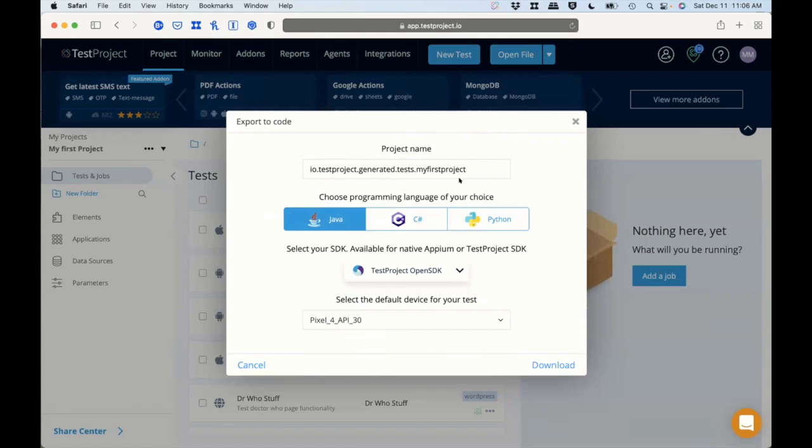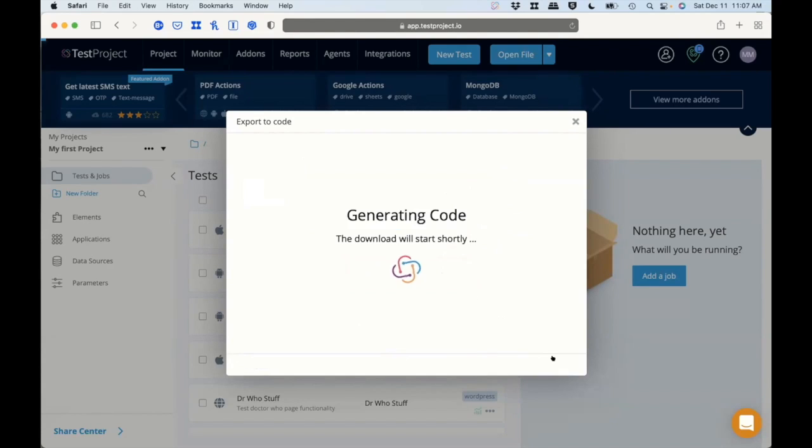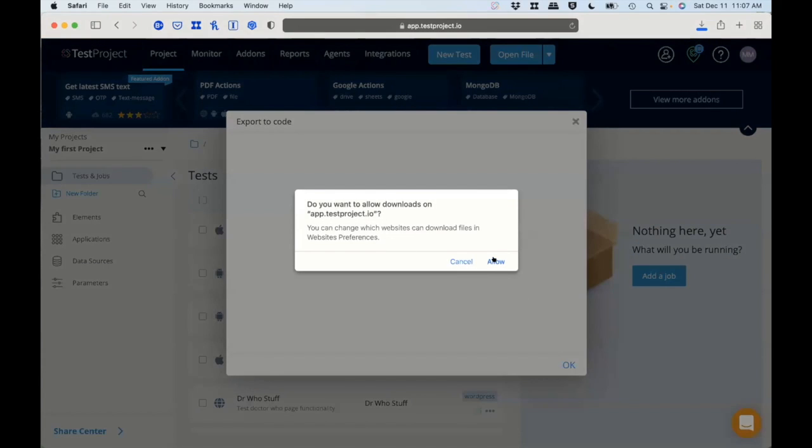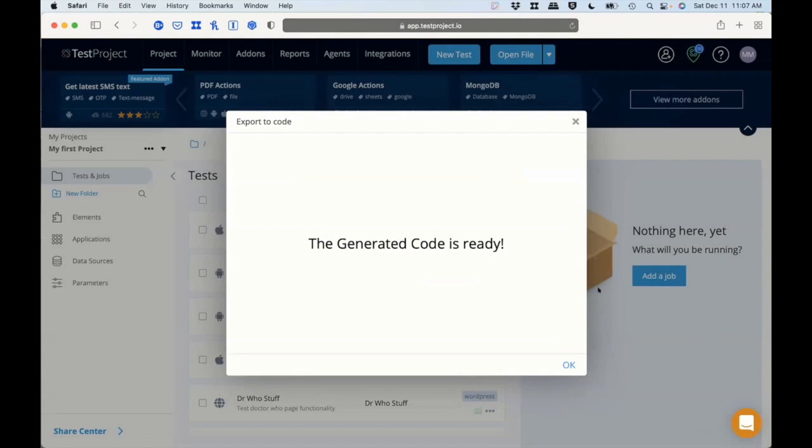Give it your project name. So this will be io.testproject.generated.myfirstproject. We'll say my first Android project, because I think I already have my first project out there. Lowercase, and then we'll download this. Allow. Okay, code is downloaded.